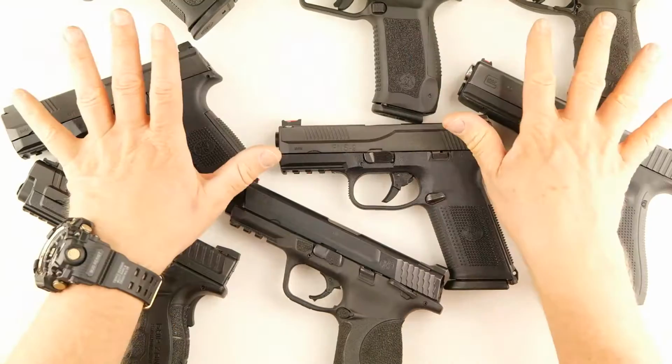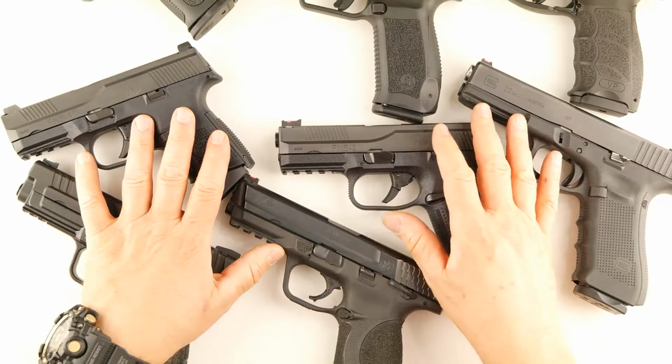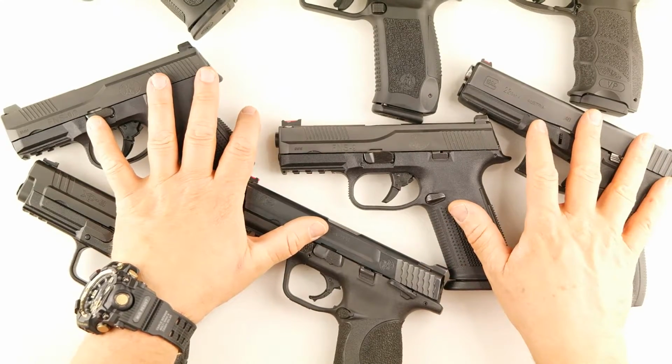The receiver should be plastic. Plastic just makes them lightweight. If you go to metal, you're going to add weight. There's no reason to make a metal framed handgun these days for carry purposes.